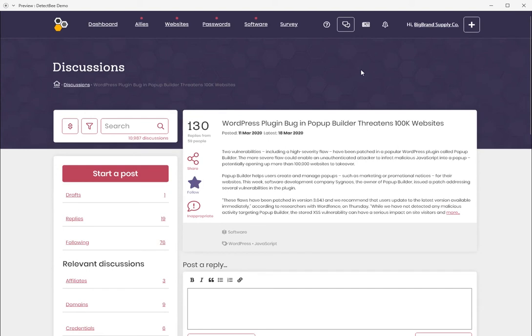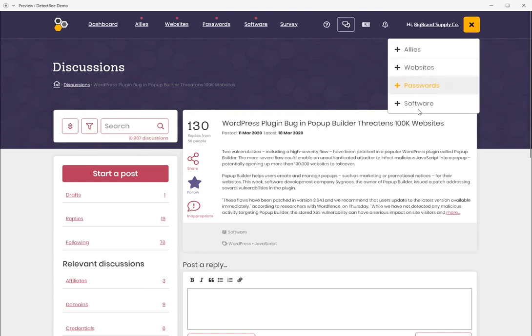This is a really great way for you to solicit help from somebody who's an expert in any particular area according to that particular threat. Also, as we're thinking about the survey and the onboarding, at any time you can add new items that you'd like to monitor from anywhere within the application.